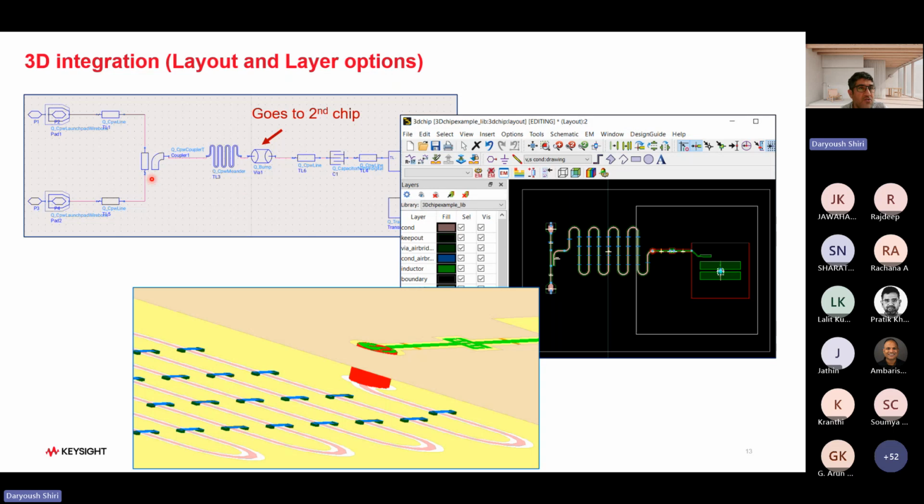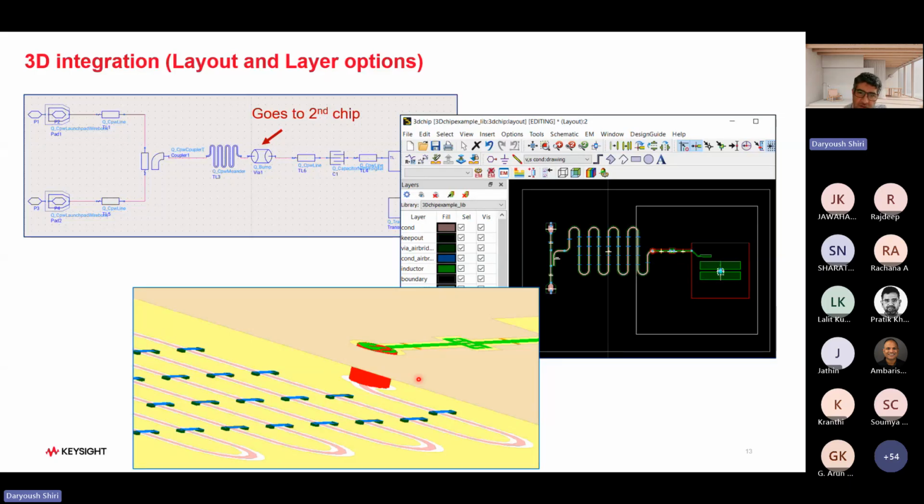And this shows a cartoon where, for example, I draw a line coupled to a resonator. The end of the resonator goes to the second chip by a bump, and then the rest of the elements belong to the second chip. And when you convert it to the layout, you will see that the layout, the black one, shows which element is on the first chip and which element is on the second chip, based on their color.